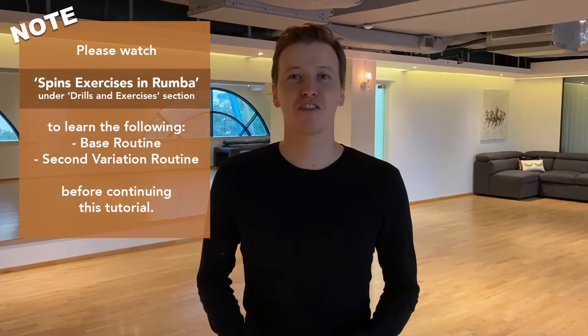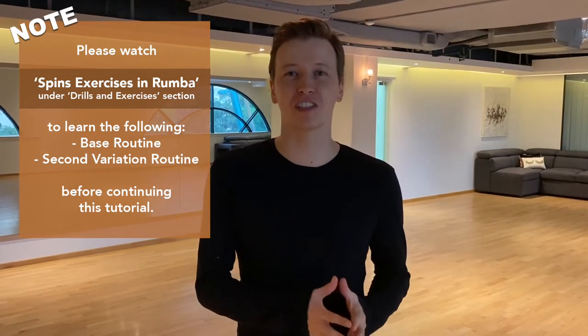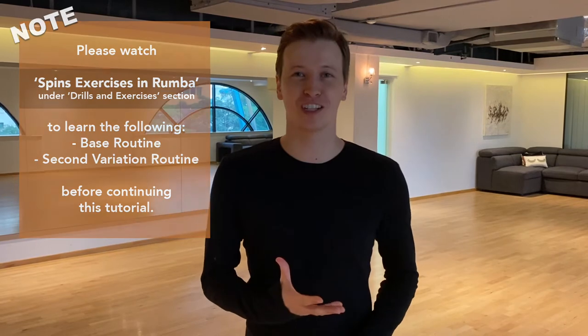Today I'll be talking to you about arm coordination in spins. The arms can either work with you or against you. With good arm coordination, you can help streamline your spins and keep the momentum of your spins centered. Please know that we'll be using the routine from the spins exercise in Roomba. If you don't know it, please go to the drills and exercise section, learn it and join us.